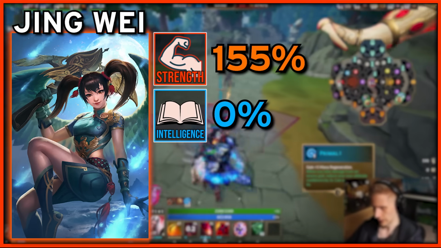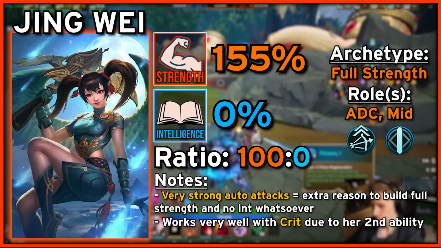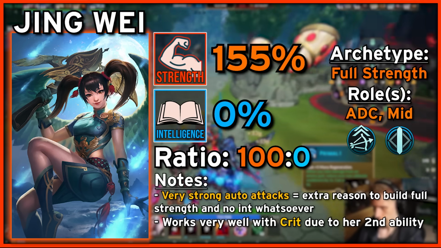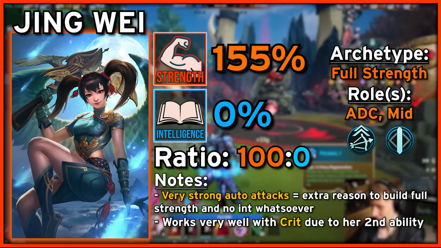Next up we have Jing Wei, who is a mono scaling god as well and uses only strength. With her being an ADC, she of course has strong basic attacks which favour strength as well, so building intelligence on Jing Wei is a complete waste.